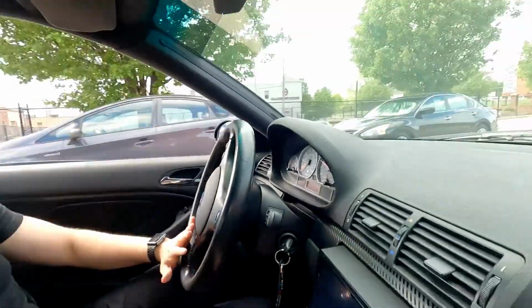So on soft throttle, where the engine load's not too loud and the exhaust isn't too loud, but you're still under load, you can hear it sucking air in. It kind of gives a little whistle. It's gonna be cool. I'm excited. Sounds good. That thing is good. You can definitely hear the intake. Seems stronger to me. Definitely feel the difference in power. And you can definitely hear the intake once you get in the upper RPMs.